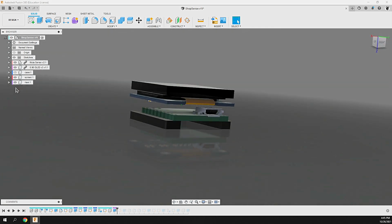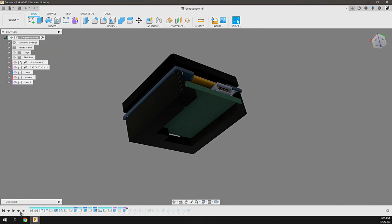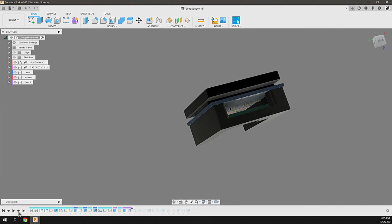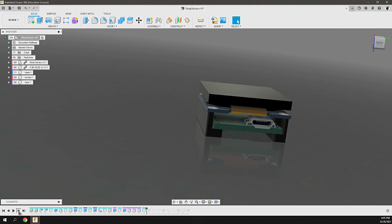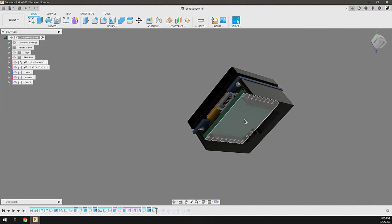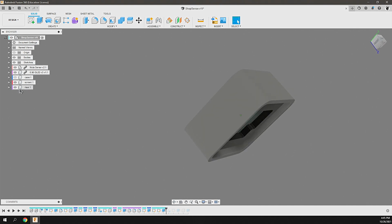Once that was complete, I can get rid of this. I started to build a riser, and the intent of that riser is to really protect the board so that it doesn't ground out on any enclosure, should the enclosure be made from metallic, ferrous metal. So that protects it from grounding out or any pins making contact, and it fills in the remaining space, as well as allows an air chamber for the gas to be observed.